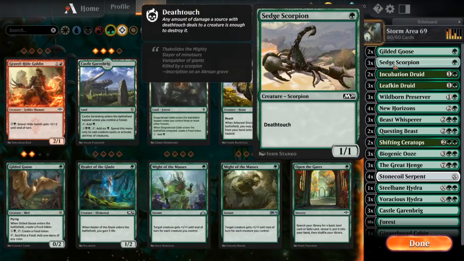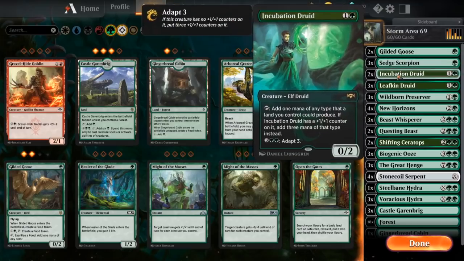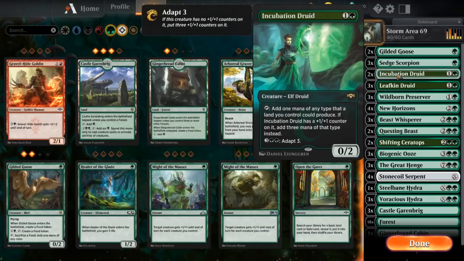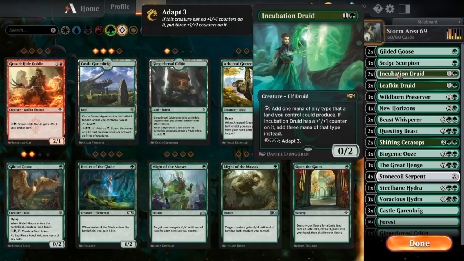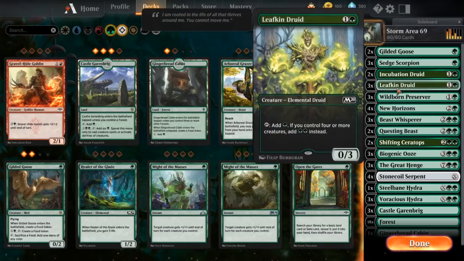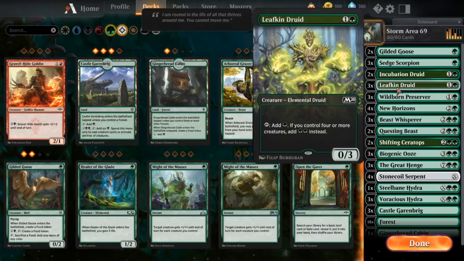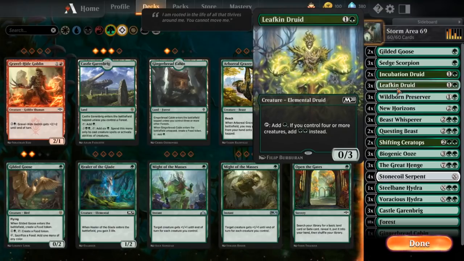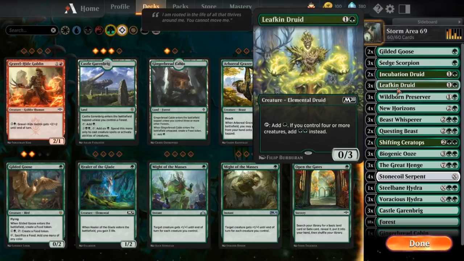Then we got Sedge Scorpion, deathtouch 1/1. I love it. This is the greatest card ever. And then Incubation Druid. It's another way to spend your enormous amounts of mana because this is an absolute ramp deck. So that's kind of cool. There's also a couple ways, maybe 1 or 2, to put a counter on her artificially. Then we got Leafkin Druid. Taps for 1 until you get 4, then it taps for 2. Just a fantastic card. I'm shocked that this is in the common slot. If this is a rare, it'd be $10. I mean, this card's amazing.